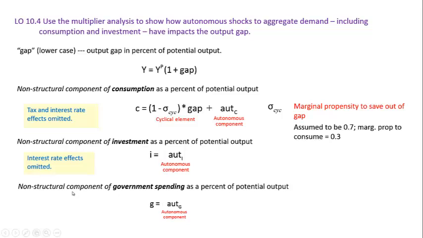Finally, something that we haven't discussed, we will discuss this in greater detail in Chapter 16, but we can introduce it right now, is the autonomous component to government expenditures. Once again, these are temporary increases or decreases. So one example is that we might have an election, and as often is the case during elections, governments ramp up, but only temporarily ramp up their expenditures. Then we might also have some temporary, what we call austerity measures, where we decide that we have to cut back temporarily some expenditures. These would be reflected in an autonomous component to government expenditures.